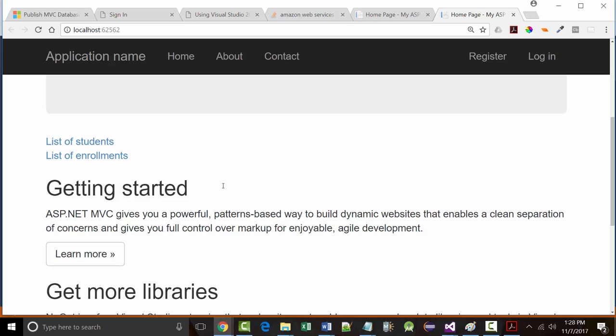You can put another link in here if you want to. I don't care. So if you want to say list of courses, if you think it looks better to have those hyperlinks out of there, then remove them. If you think it looks better to have the hyperlinks in there, then keep them.